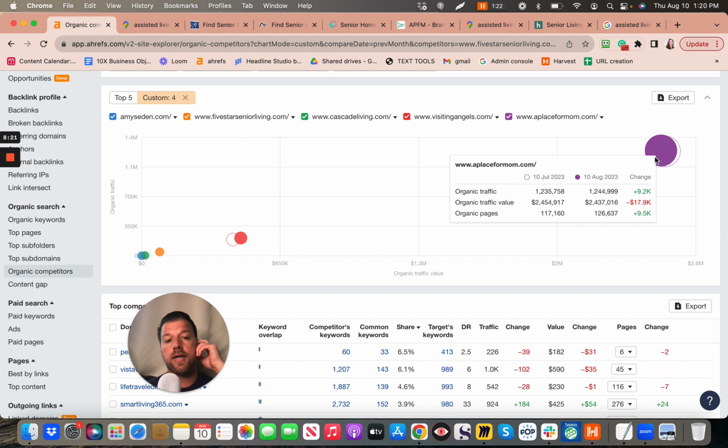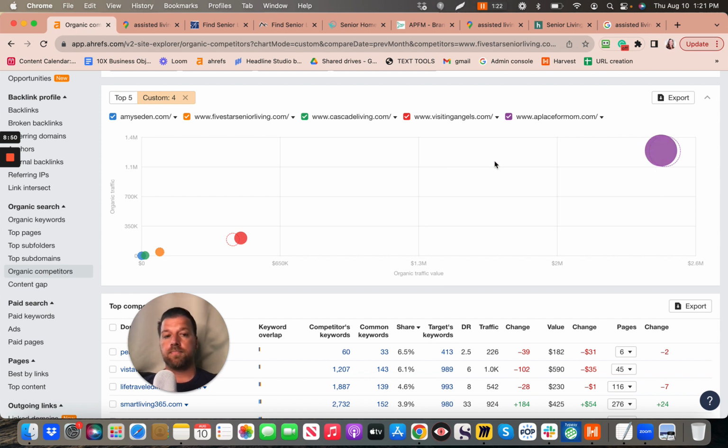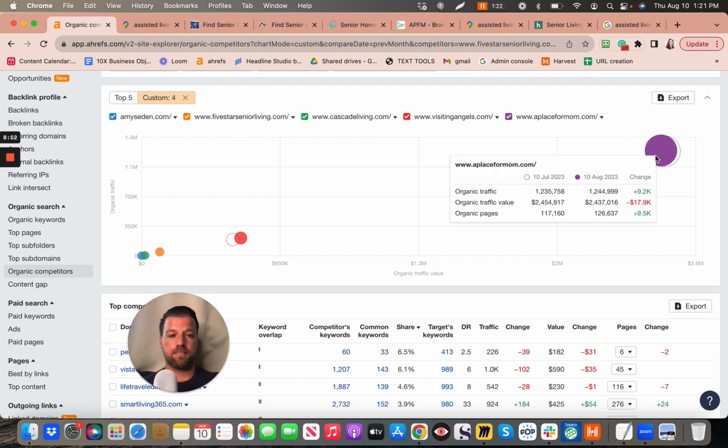Notice that August, they have 126,000 pages. They have added nearly 10,000 pages in one single month to their website. This is a very good example of an extremely aggressive website and content creation that basically leads to them being such a big fish. That's how you become a big fish online, is you create a lot of content.